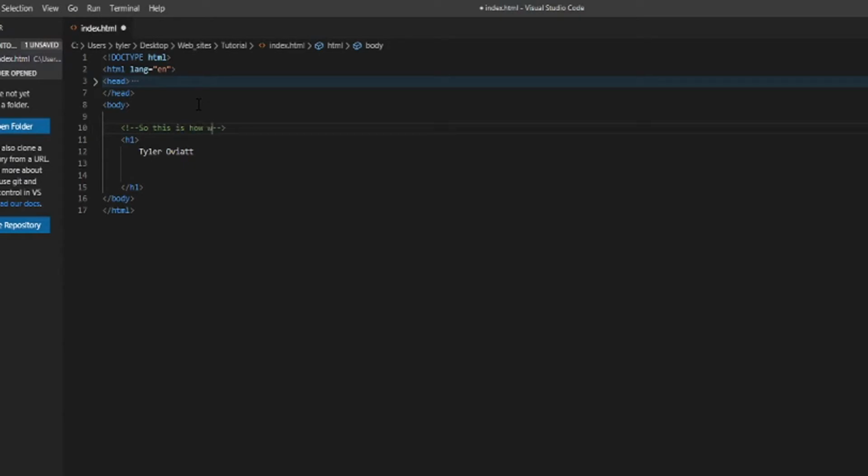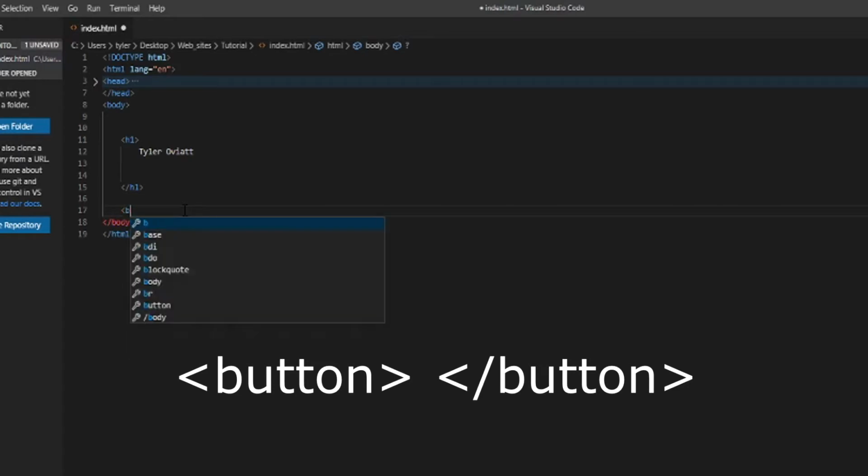Making quick notes on your project isn't a bad idea, especially when we link it to CSS and JavaScript and have to debug it later on, or figure out errors. So the last thing I'll teach on HTML is the button. It's a very simple tag and can be applied with JavaScript later as well as CSS. Now the same way you've done all the tags, but instead of putting an H1 or an exclamation point, you just type button. So now we save and we go to our file in the browser, we reload the page, and now we have, you guessed it, a button. A button that doesn't do anything.